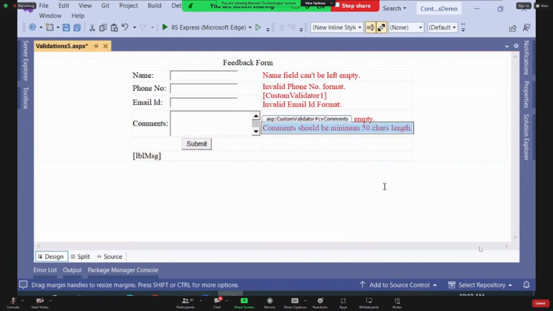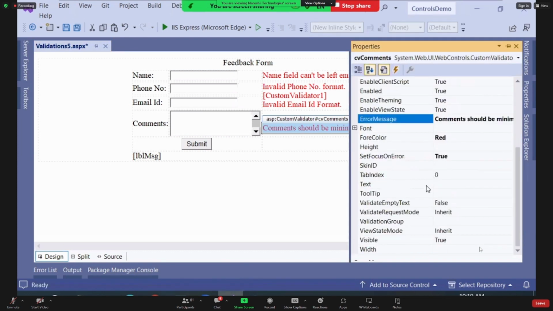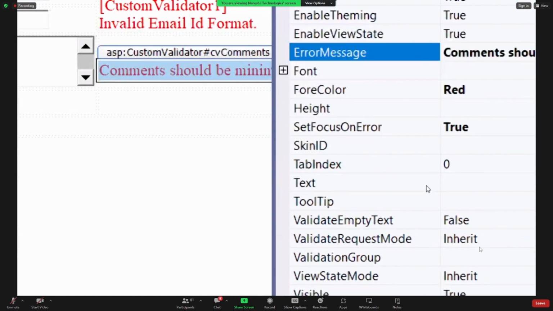You are required to write the validation code now. Yes or not? And do you want client-side, server-side, or both? Client-side validation code should be written using JavaScript. Server-side validation code should be written using C#. Got it or not? How to write it? Watch. These are the properties and members specific to the custom validator. Till now, I did not tell anything about the custom validator members. We only set the common things, that's all.